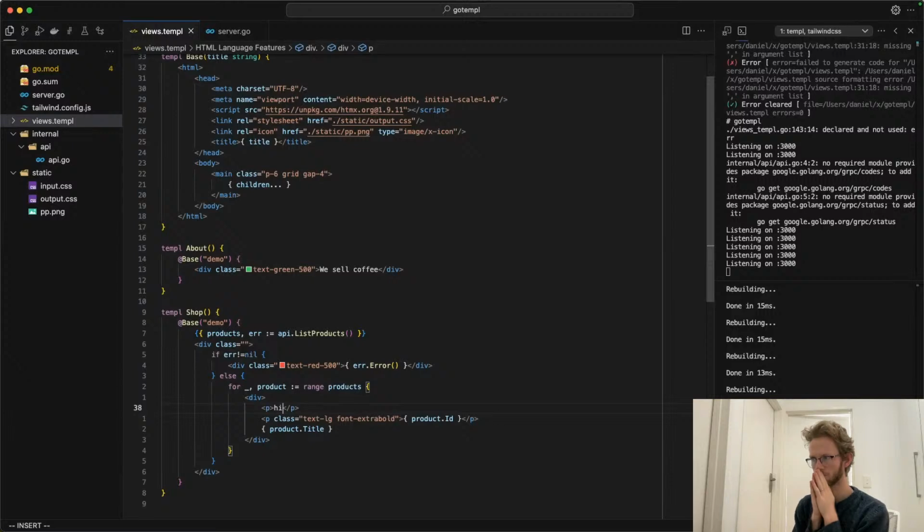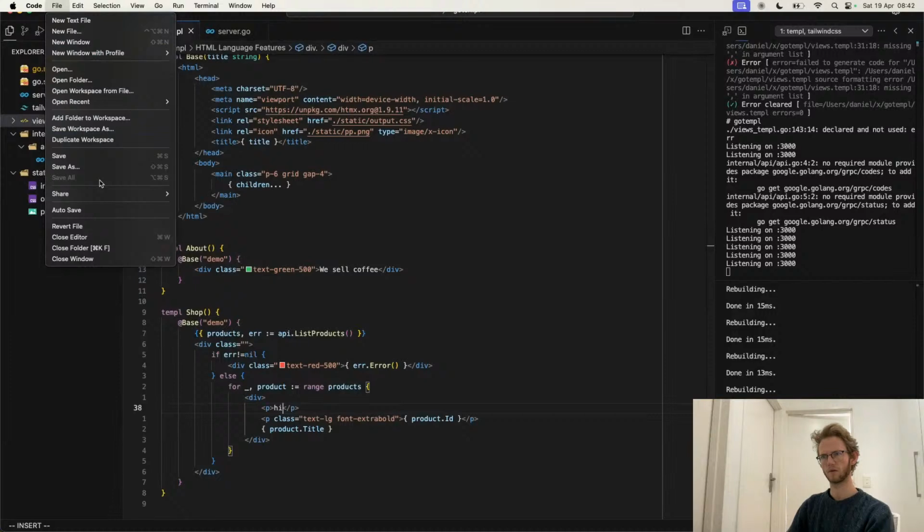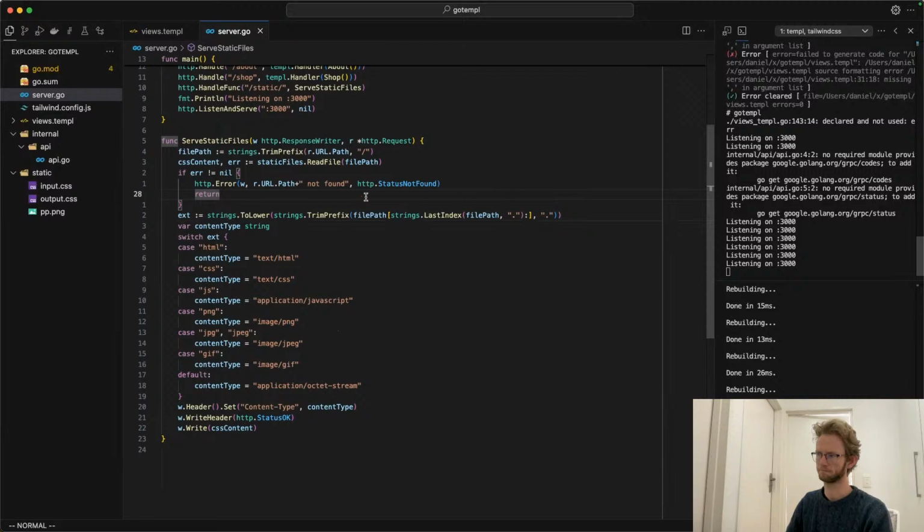That's interesting. Okay, so I need to save a Go file for it to restart the Go server.